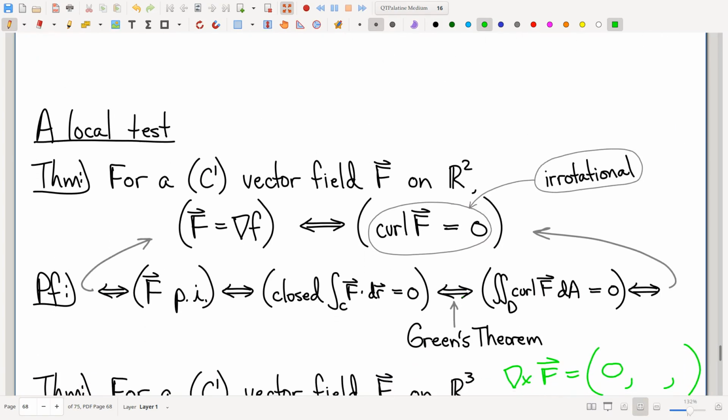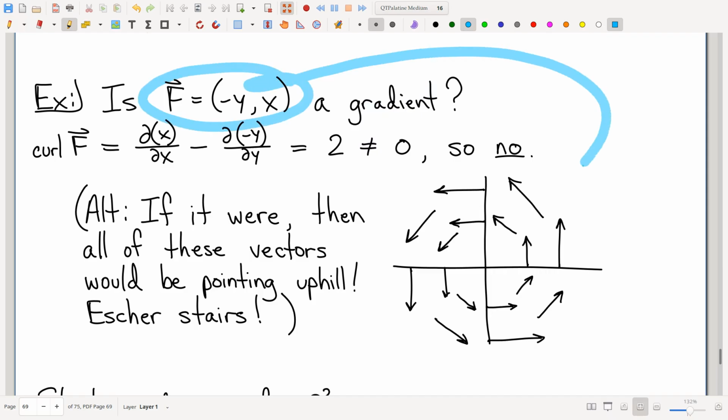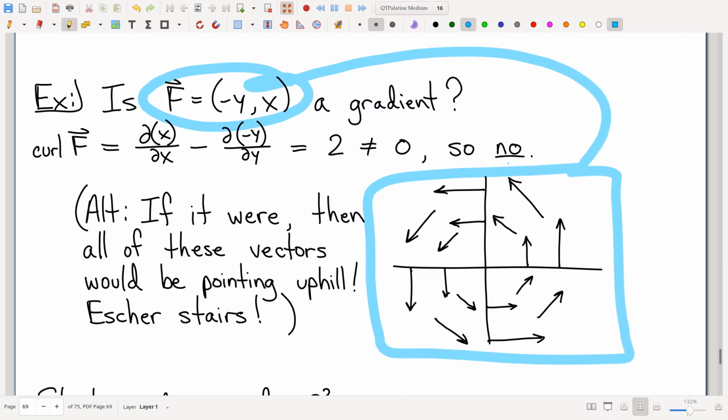Whoa, it took me in the wrong place. Okay, here's another example. This is a two-dimensional example, so I use the two-dimensional test, which is to compute the two-dimensional curl. And again, I get not 0. So this is definitely not a gradient, right? Again, easy little tool to apply, instant conclusion. By the way, just for intuitive satisfaction, I always like to find satisfaction when we can. This vector field, we already know what it looks like. This is our stirred pot.